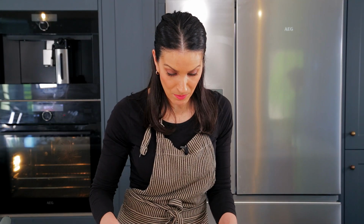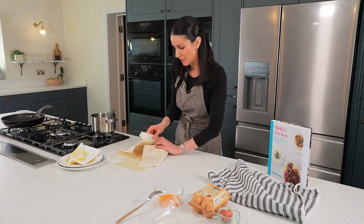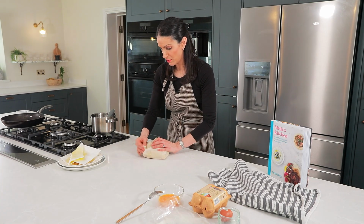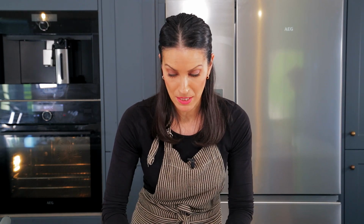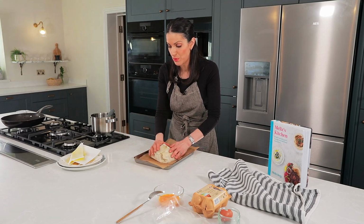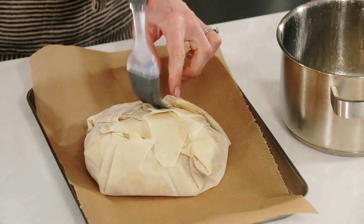Okay, and this is the fun bit. You don't have to be too neat about this, just pull up the sides, wrap it over like so, bring it over, whoop, whoop, amazing. That's it, pretty much. And then we're going to use that remaining melted butter and that egg that we whisked. Before you brush the cheeseburger börek with any butter, pop it onto a tray. It'll make it much easier. You're not lifting a wet, buttery börek onto the tray afterwards.